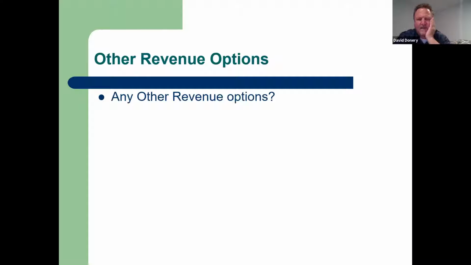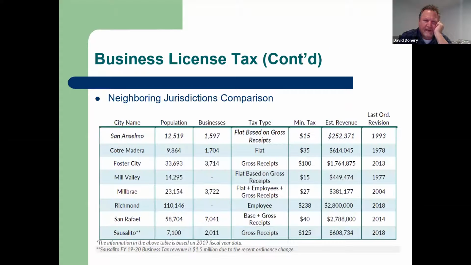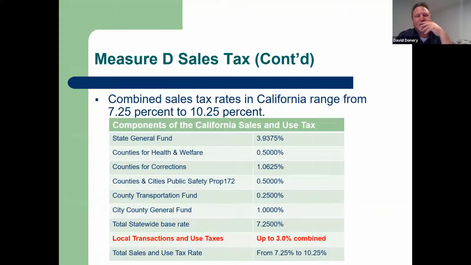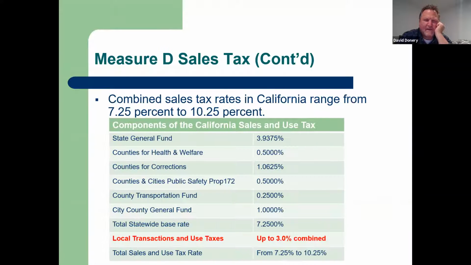I don't know why it's jumping around so much. Just go back to revenue options. I just want to see it so I can get it back. Keep going back. There we go. So you're putting those in before we talk about new revenue options, so they understand that this is the capacity we have. Go forward one.